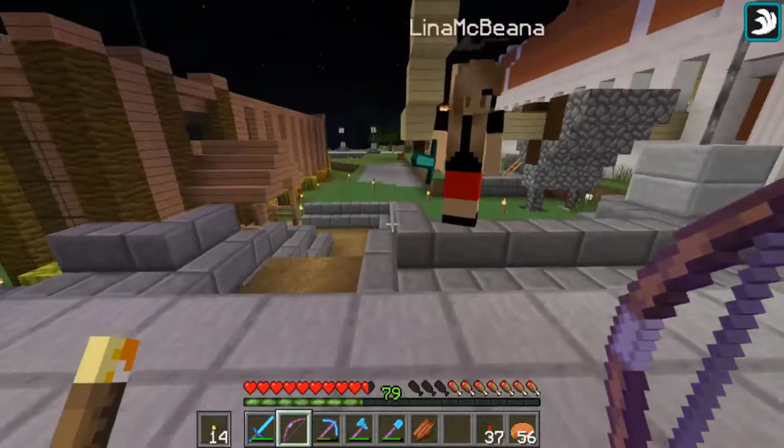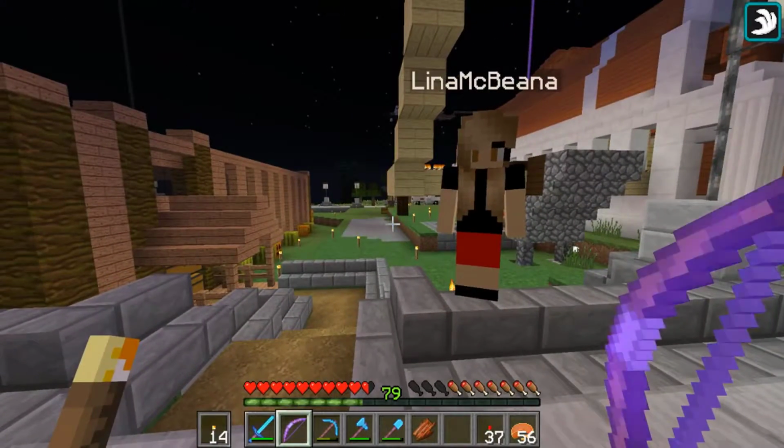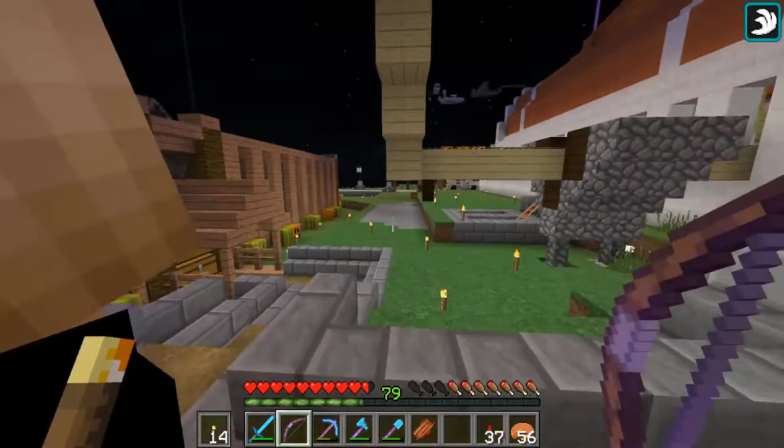So I'm gonna go get some supplies, get all the sugarcane stuff ready. Actually, we're gonna do the cactus farm first. So we're going to go get all the cactus supplies and everything, and then we'll come back over here and figure out a spot to put it at.